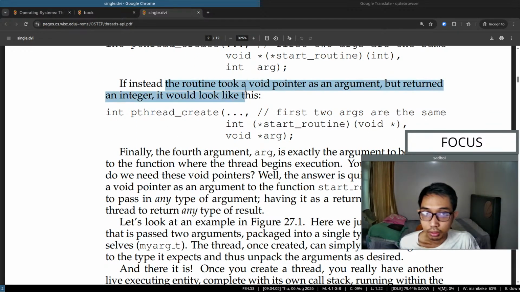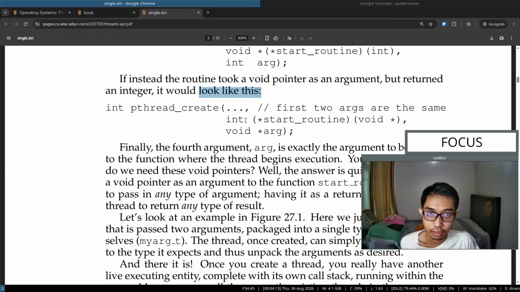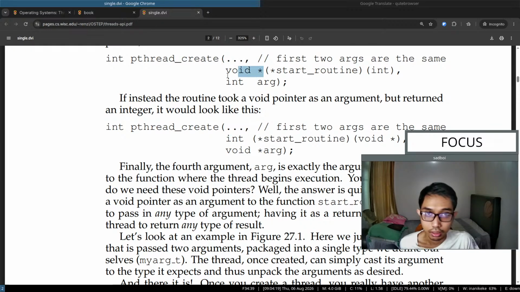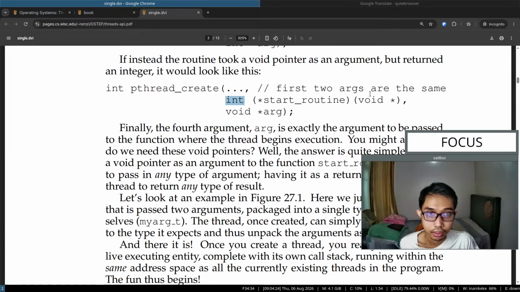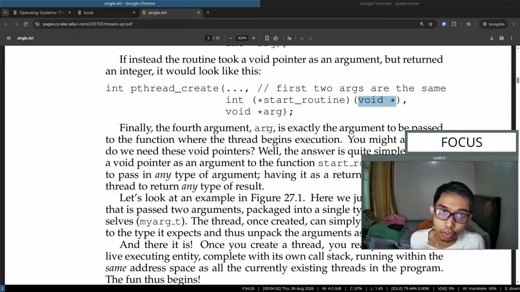If instead the routine took a void pointer as an argument but returned an integer, it would look like this. We change the return type here, instead of void pointer like this one, we change that to integer, but we still preserve the argument type as the void pointer.